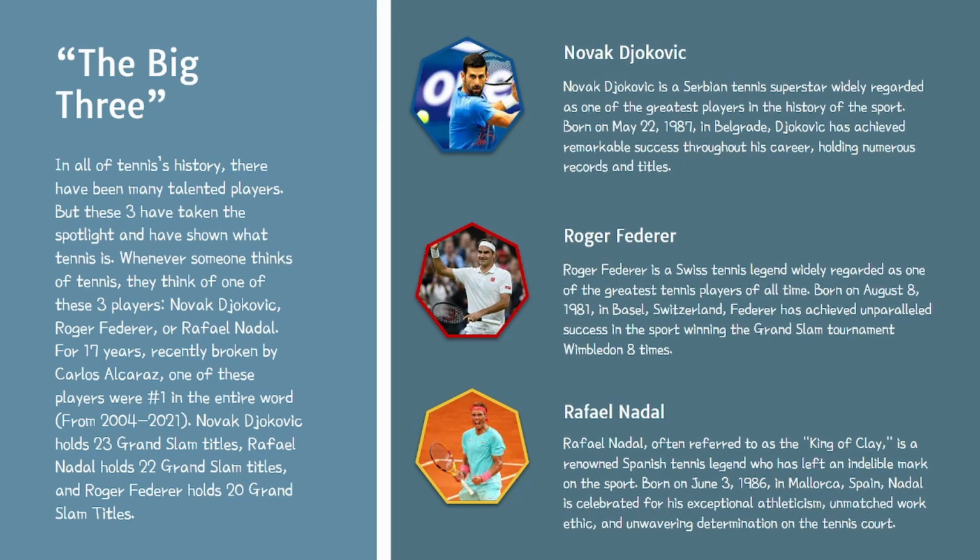So you might have heard of the big three players, and these three players are most likely the best players in tennis history, and they are Novak Djokovic, Roger Federer, and Rafael Nadal. Roger Federer is most likely the most famous out of these three, as he is an iconic tennis symbol, but all of these three have shown their dominance on the court. For 17 years, recently broken by Alcaraz, which tennis fans may know, they have been the top three players in the world, from 2004 to 2021. That is absolutely wild.